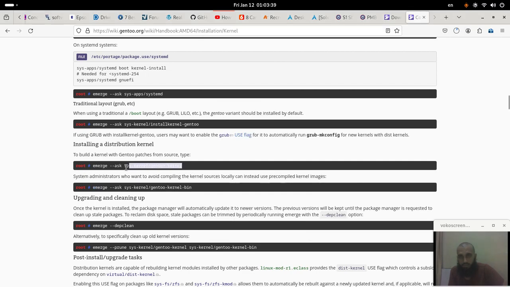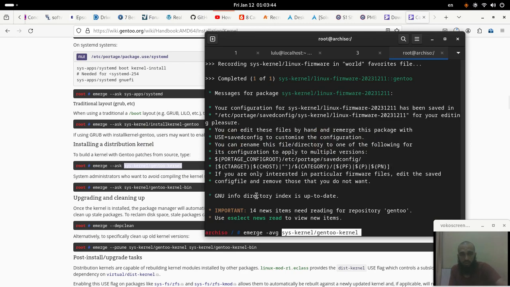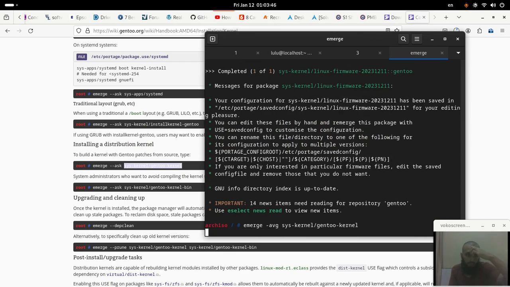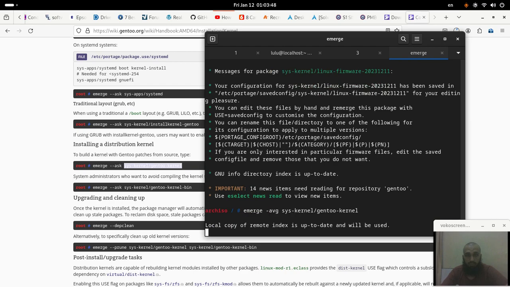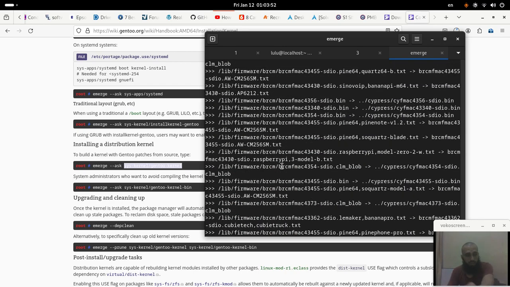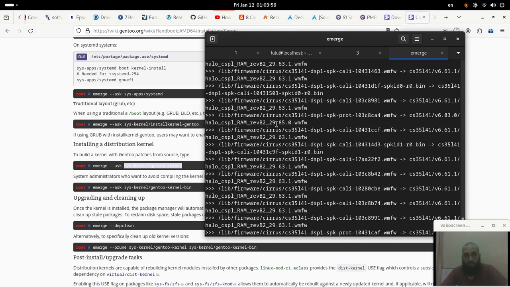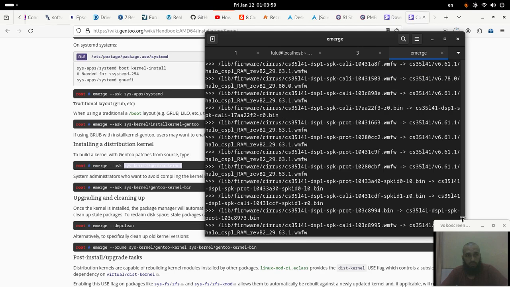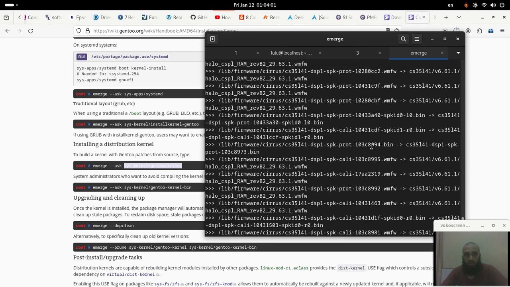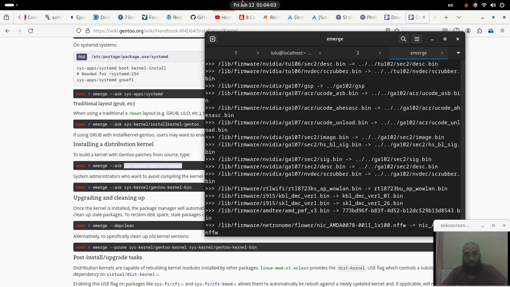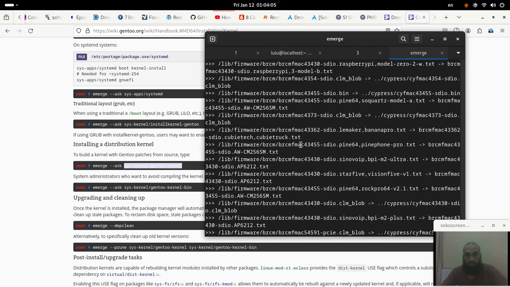Is it gonna give us a binary kernel, or do we need to add the suffix -bin at the end? Here it somehow compiled some parts of the package. I've seen it, but it didn't take so long if you focused on the time there above.